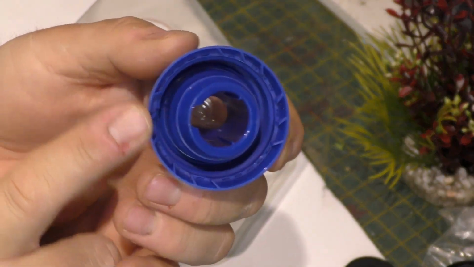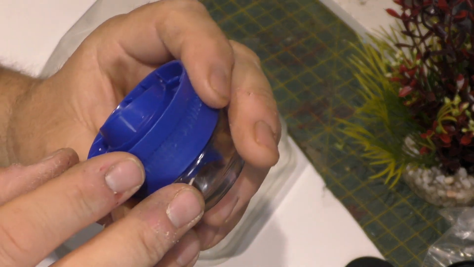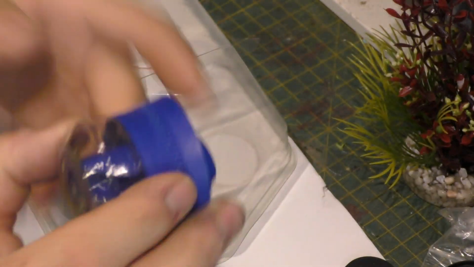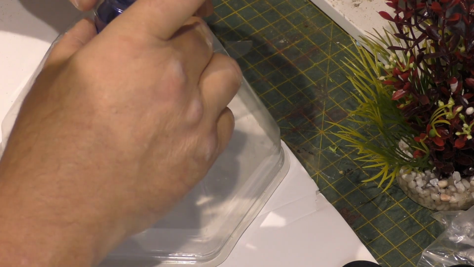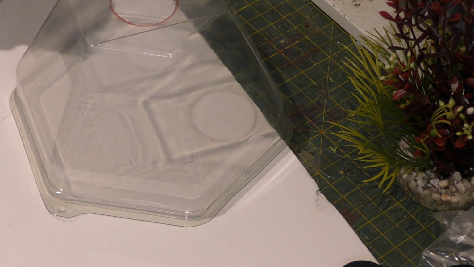Now, I've made one of these models before where I've actually cut into here and it sits in, but I'm quite tempted to try and trim this down just a little bit, because it's only a tiny bit that needs trimming off. So I might try and do that this time, and then it will fit in. It'll only fit in one way, but that'll be cool.